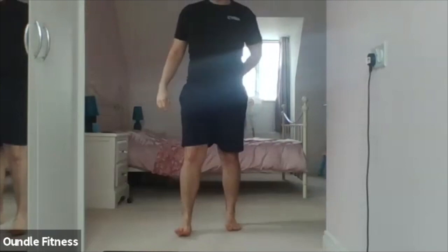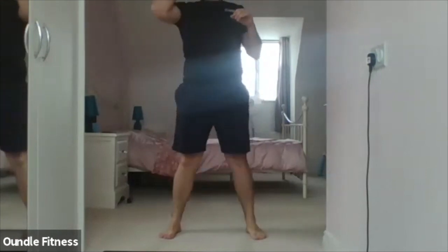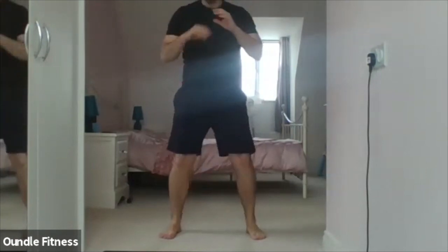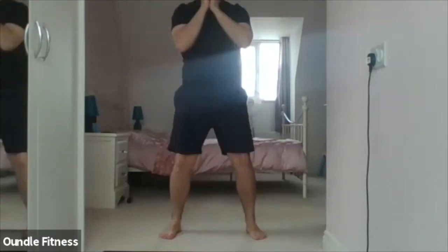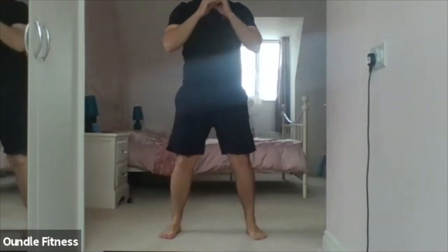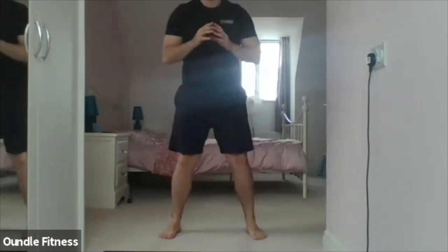So what I want to do first of all is just 10 squats to get those legs nice and warmed up again. And then when we go to the singles, I'm going to give you options to go either holding on, leg in front, leg behind. It's not going to make too much difference. And if those single legs don't feel right at all, no problem. You can go to either a split lunge or just stay with a double leg squat. So just looking at modifications first of all.